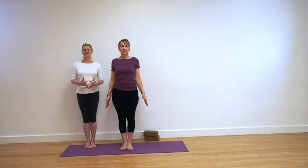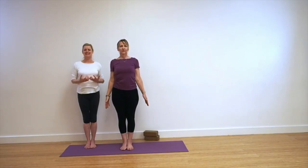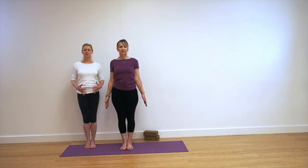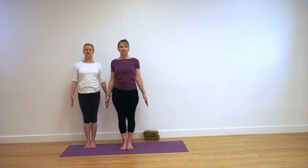Always lovely when you do some of these more demanding standing poses. When you come back to Tadasana, you can really feel that work that you've been practicing inside. So just keep your focus deeply inside on your breath as you extend up, lift up, chest up, everything working nicely.